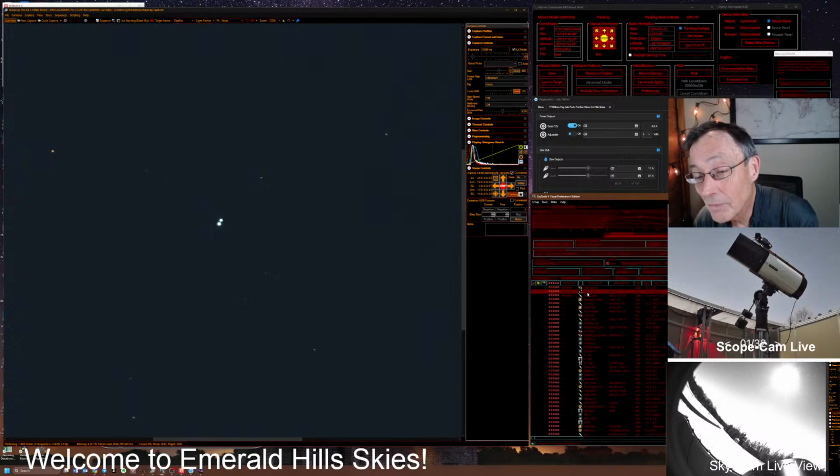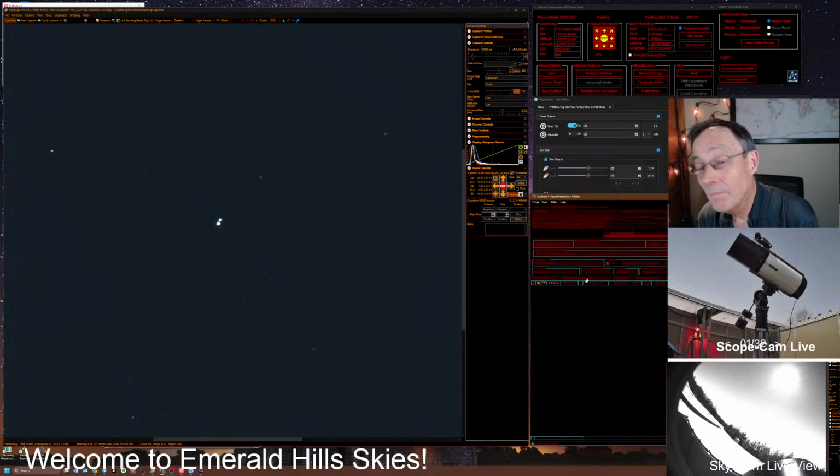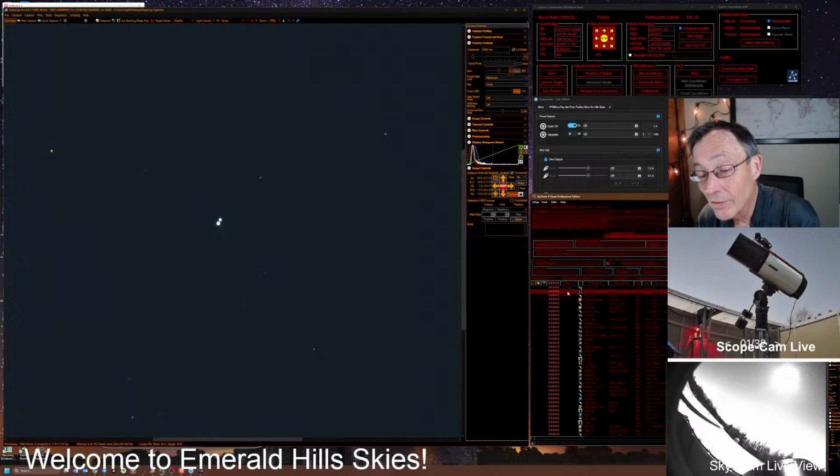Okay, so I'm trying to learn this new software, how to make a log entry. Do I make it there? Because when I hit create log entry, there's nothing that comes up. Wonder if we're going to have to close this down and reopen it. Zeta Piscium. And then, see, our right click is not working anymore either. So I think we're going to close this down. Let's unlink the telescope first, just to do it gracefully.